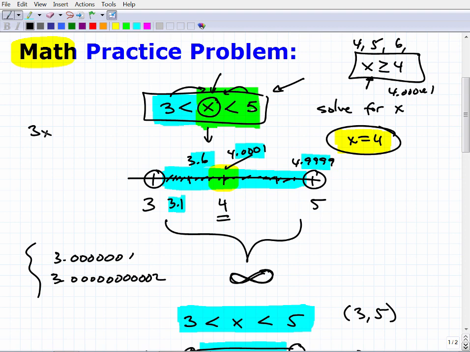So, for example, if I give you 3x to the 4th minus 1 equals 12, well, this particular equation has four solutions. So this is what we call a polynomial equation, a 4th degree polynomial equation. I'm going off on some tangents here, but I just want to distinguish that this is an equation, and we know it's an equation because it has an equal symbol versus an inequality. So this is a fundamental concept in mathematics. Equations, most equations will have a finite amount of solutions, but inequalities will always have an infinite amount of solutions.